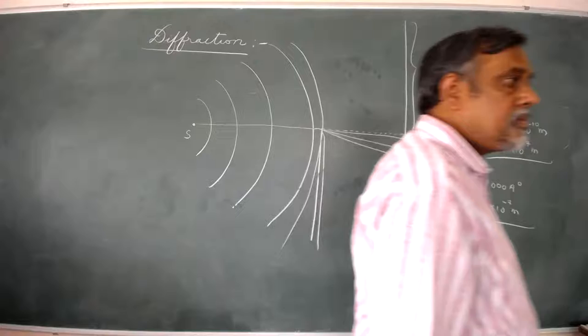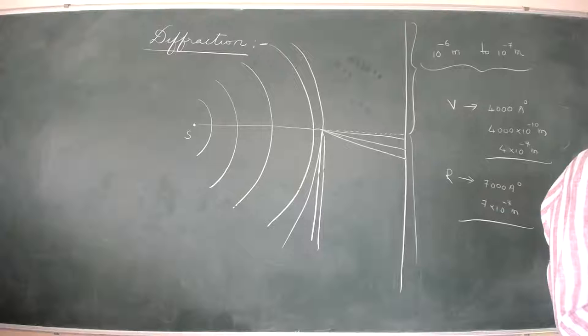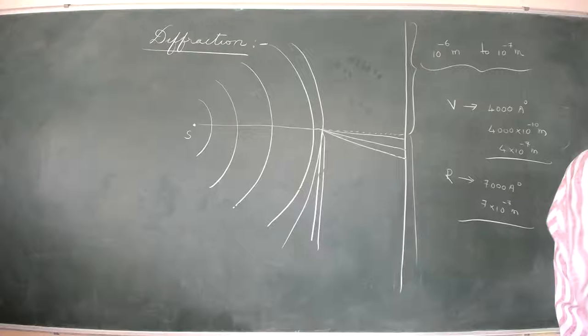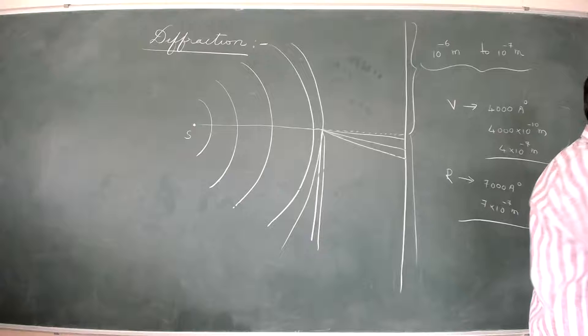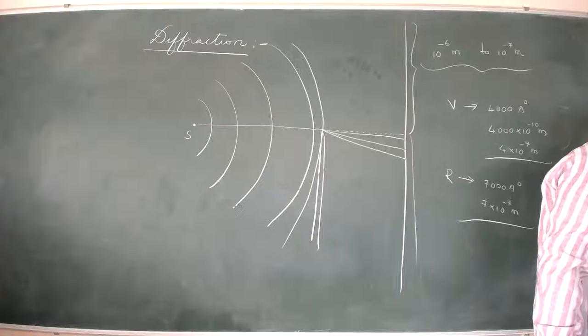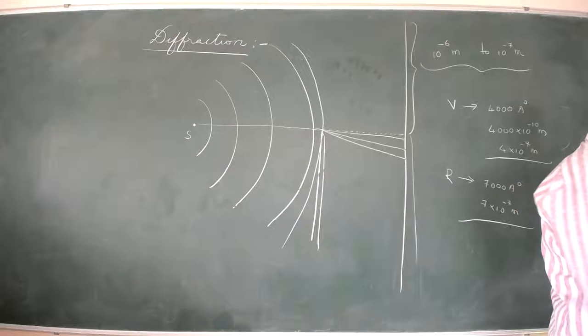In what way? So look at this. Of course, my face is on this side, which means the projection of the sound waves is in this direction. But the sound waves that fall on that wall get reflected. So one sound wave is coming here. For the sound wave, this becomes a sharp edge. So this is the edge, and the moment the sound wave comes over here, it will bend.